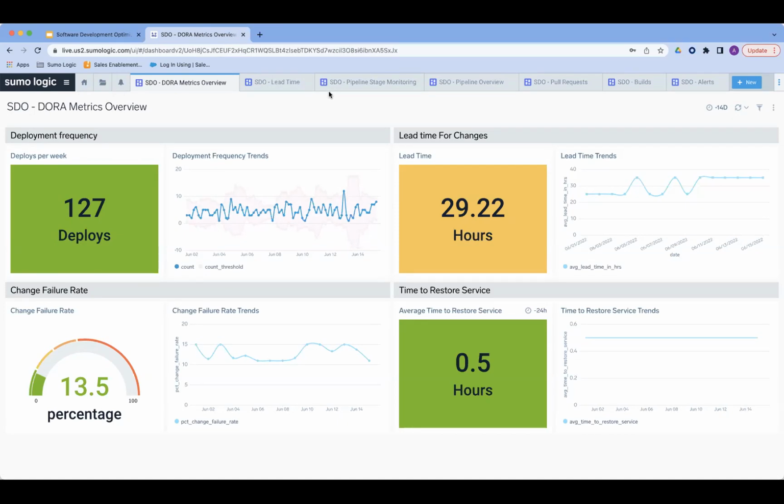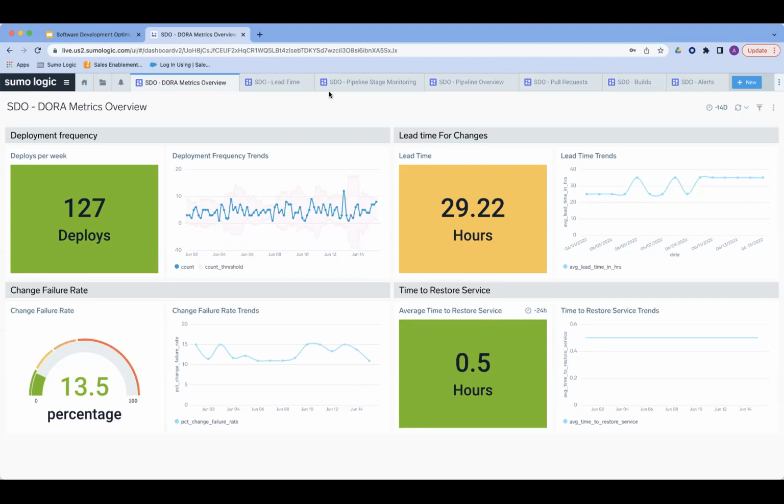These are actually running live, and it shows the current state of your teams, your development, deployment stages, the different things working towards your development organization. So that is the key metrics.